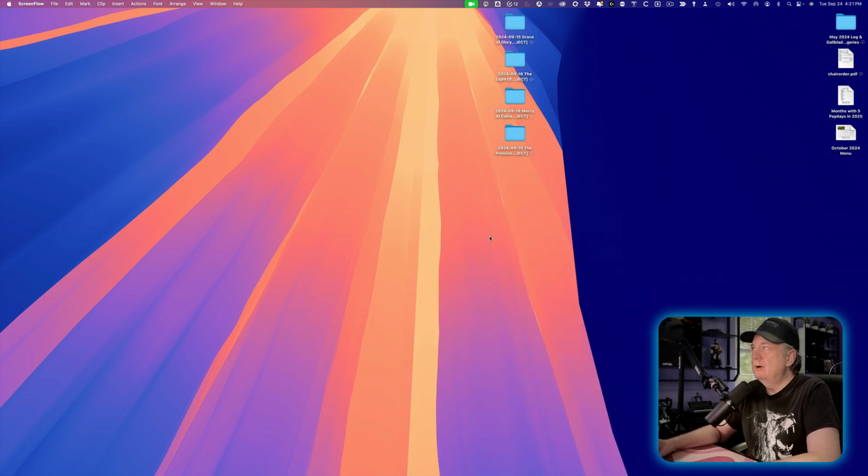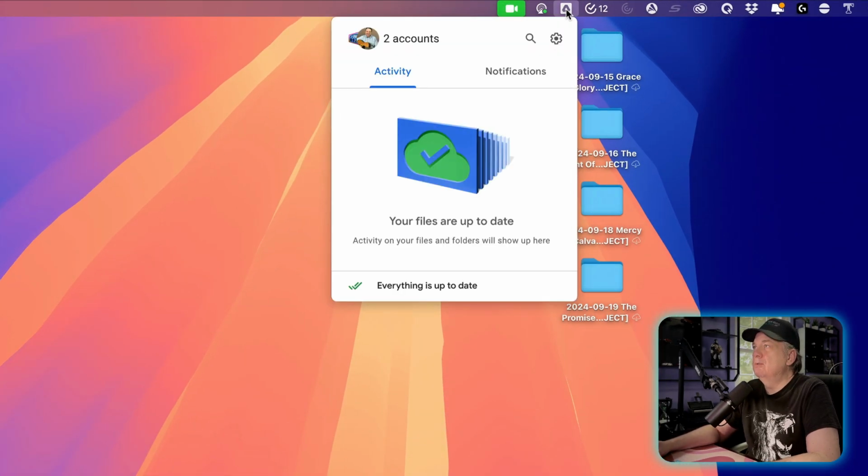Well, when I upgraded, everything went fine, or so it appeared. However, one thing did not go off quite right, and that was my Google Drive. Now, Google Drive was working, but not. And you say, what? Working, but not? Well, up here in the taskbar, the Google Drive icon was here, so I could access my Google Drive documents.